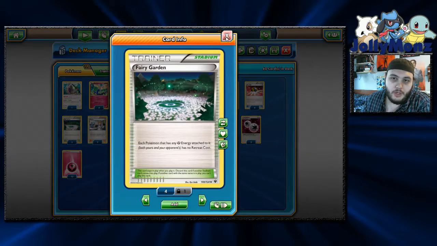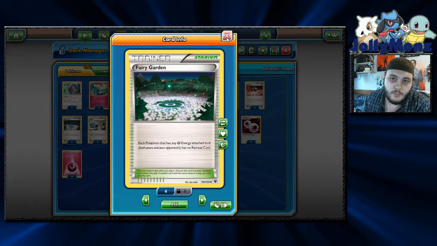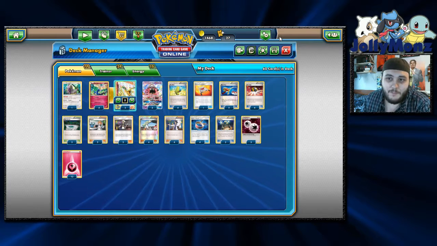Stadium, Fairy Garden. I kind of wish there was a 4th one in here. I might even consider finding room for a 4th one. We're only playing 3 right now, just because, you know, free energy is really nice. I don't think it needs a 4th one. But I have run into situations where I got stuck because I couldn't find a Fairy Garden. So I might try a 4th one, but it might not be necessary. It would be nice to have, but it's not necessary.